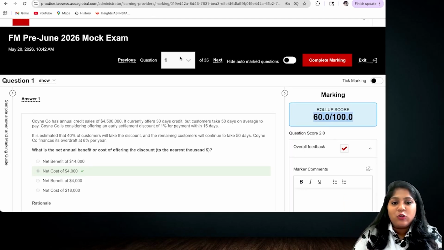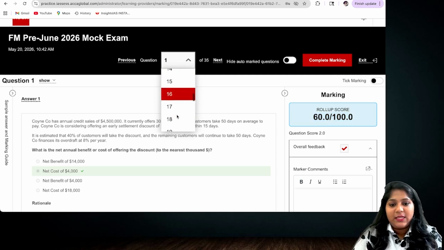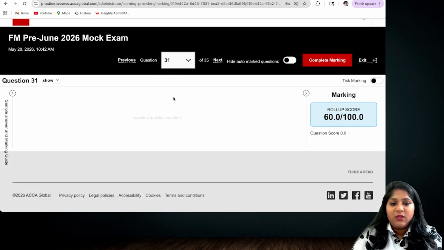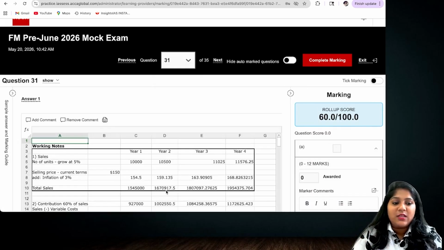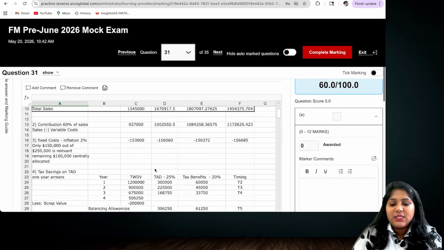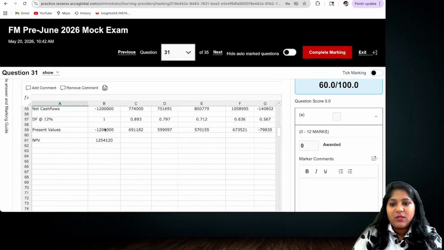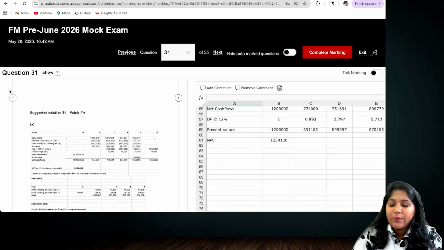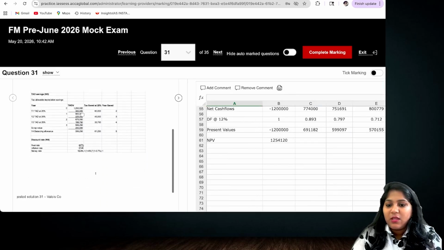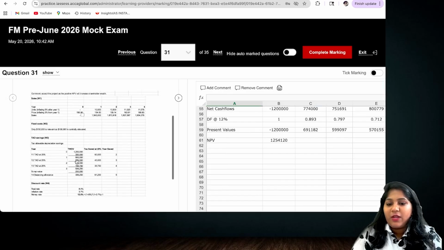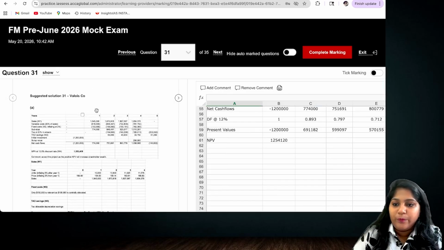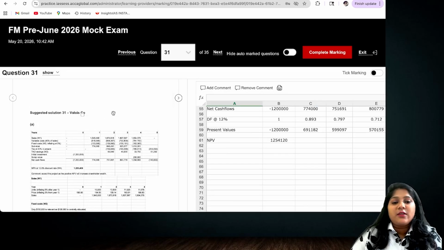You can also go to the section C answers. For example, if you go to 31, you shall be able to see the section C answer and you can do the self marking. This is our answer, what we have done. You can go for a sample answer here, which you can use to find out whether your answer is right or wrong. Theoretical answers, of course, are sometimes very difficult for us to understand and analyze, but it is totally fine, guys.